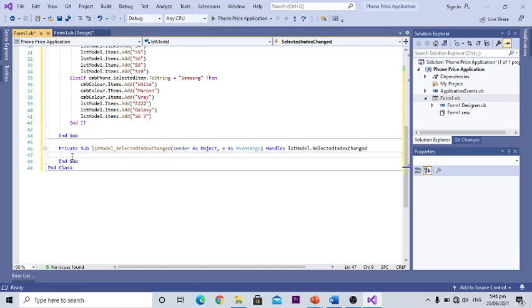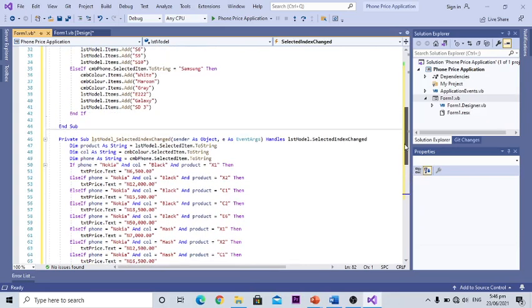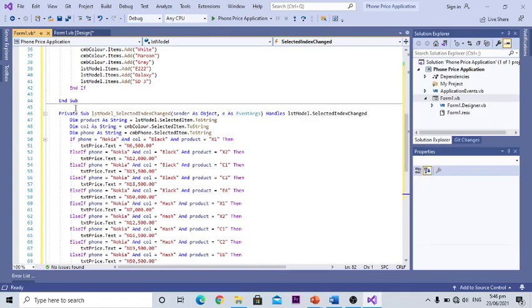So we are now going to put in the code. I'm going to be fast about it because of lack of time. So we have dropped a line of code here, and to explain it to you, first of all we declare dim product as string, first model dot selected item to string.